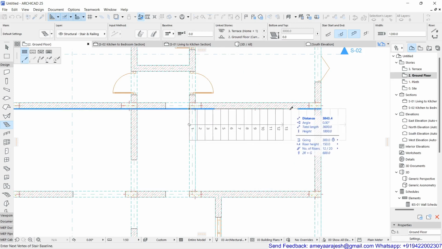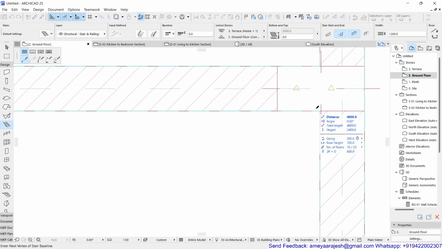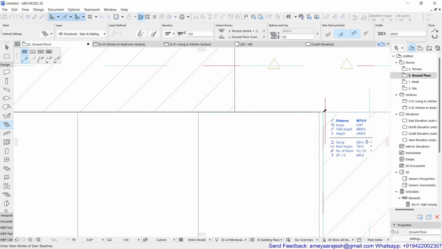Now what will be the first possibility, if I just try to click up to the same point, you will realize there are almost 16 or 17 risers getting considered. No worries, you can pick the point, but before that just zoom and see that exact location which you're willing to pick. Otherwise what will happen, if your pick location is not appropriate, then you may face a problem. So I'll just pick this point.